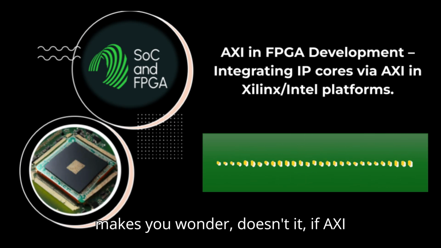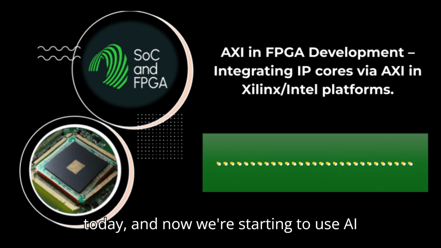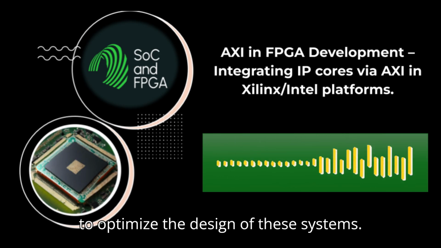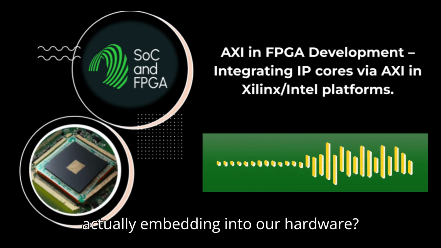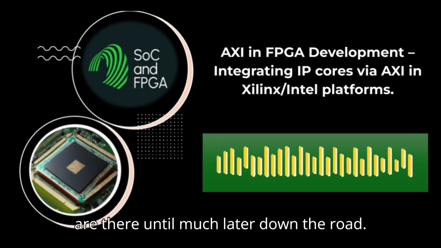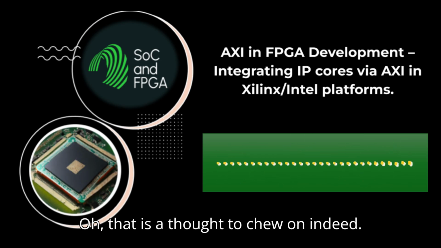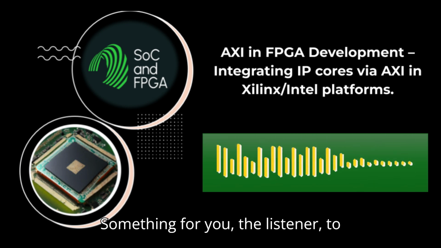It really is, and it makes you wonder, doesn't it? If AXI enables this dizzying complexity we see today, and now we're starting to use AI to optimize the design of these systems, what hidden layers of intelligence are we actually embedding into our hardware? Layers we might not even fully realize are there until much later down the road. Ooh, that is a thought to chew on indeed. Something for you, the listener, to ponder.